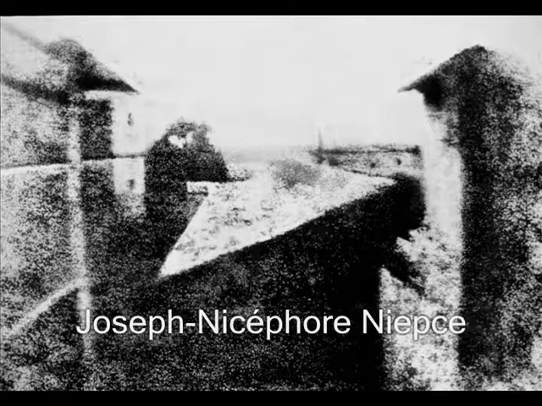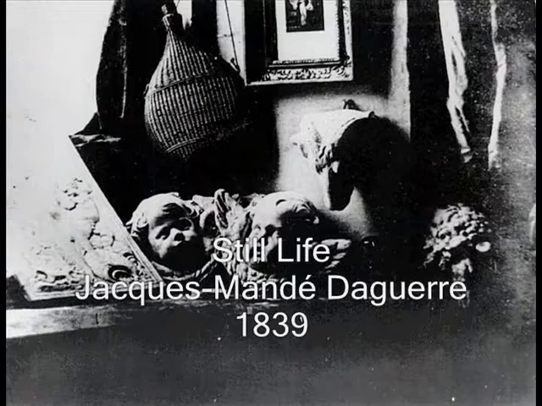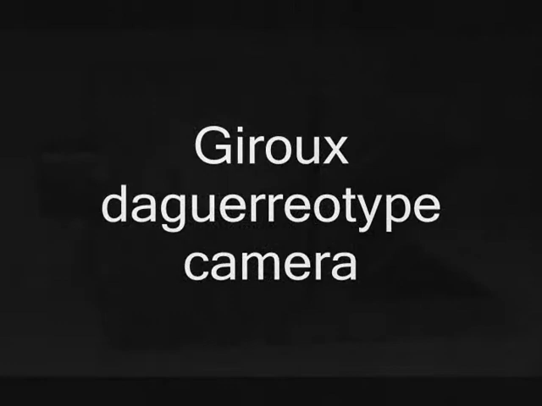The oldest photographic image is a view of the garden of Joseph Nicéphore Niépce. He produced this image using a camera obscura on paper covered with silver nitrate. In 1837 to 1839, Louis-Jacques Mandé Daguerre created his first daguerreotype, and in 1839 announced his new process to the Academy of Sciences in Paris. The Giraud daguerreotype became the first commercially manufactured camera, designed by Daguerre and manufactured by Giraud, a relative of Daguerre's wife.